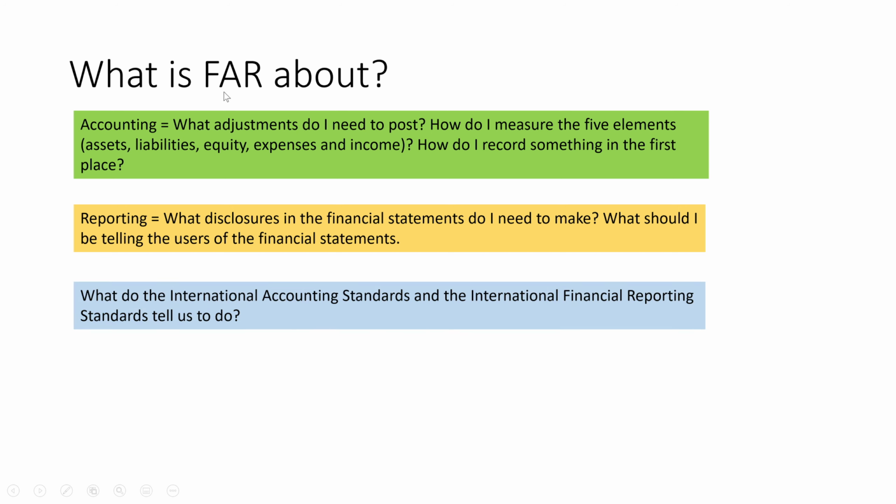But FAR is all governed by the International Financial Reporting Standards and International Accounting Standards. So we're relying on those to know what to do. We're not doing our own creative accounting. And FAR is very prescriptive. You know, there are right and wrong answers. So there's limited uncertainty. In an exam question though, if the exam question is 20 marks, there could be 30 marks that you can get potentially. The maximum number of marks you can get is 20. So there are lots of points to put in. But again, we're following the accounting standards, so there are right and wrong answers.